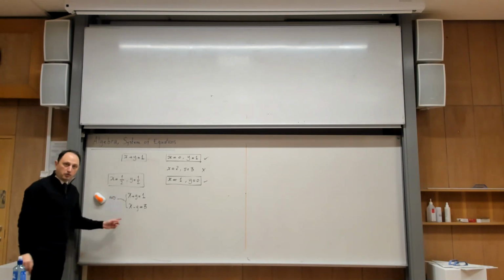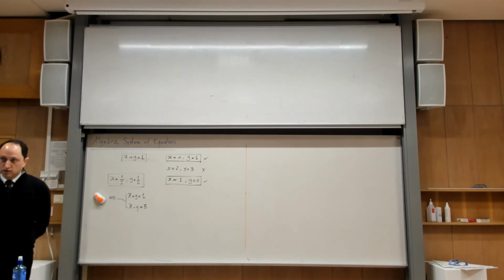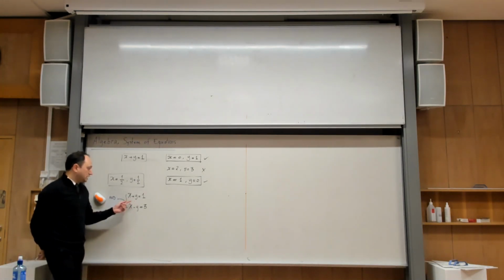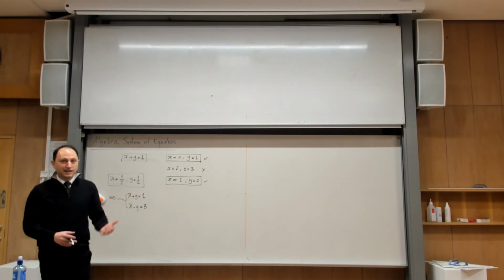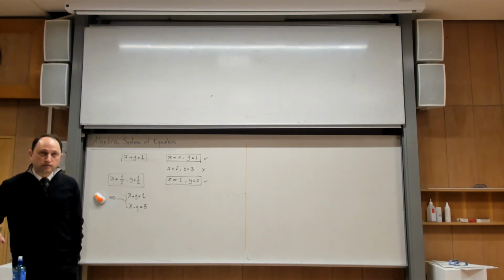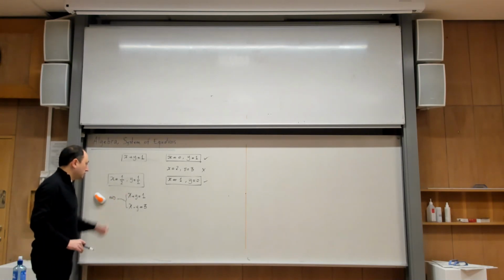Okay, this curly bracket means "and" in this case. So here, if I ask you how many unknowns you see in these equations, there are 2 unknowns, x and y, and how many equations do you see? 2. So I have 2 unknowns. How many pieces of information do I have? I have 2 pieces of information. Usually, 2 pieces of information is enough to find 2 unknowns. Yes?